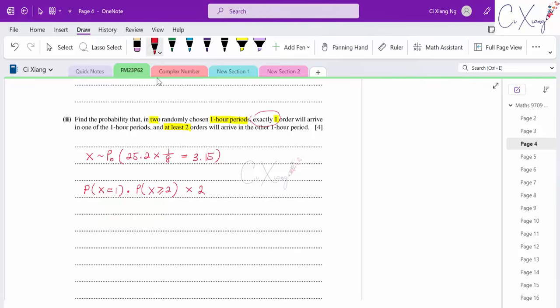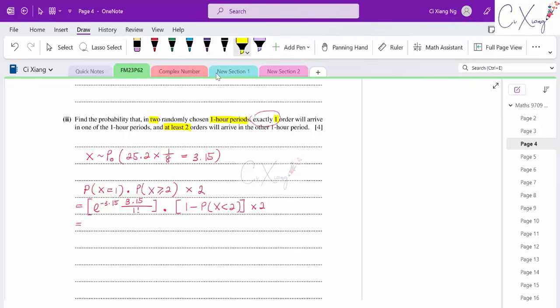And now let us start the calculation for the probability. For X equals 1, you have e to the negative lambda times lambda to the power 1 divided by 1 factorial, so that is still equal to lambda. Just have this value multiplied with e to the negative lambda. After that, for the probability of X greater than or equal to 2, I cannot find the Poisson probability straight away like this, so I have to take 1 minus the probability of X smaller than 2, and then multiply by 2.